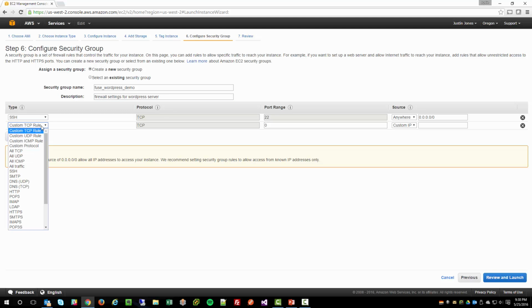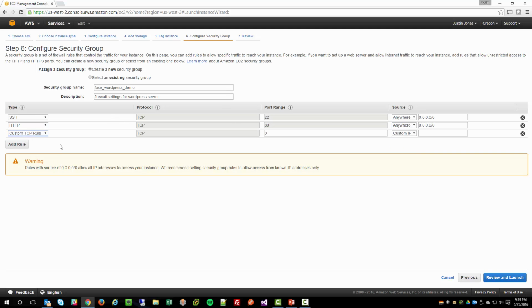Let's add another rule, and let's do HTTP. Port 80, we want anybody to be able to connect to that, and then we also need HTTPS for secure SSL, which is on port 443. Besides that, I don't need any ports open, but if you had a specific need, say this was a Windows server and you want to be able to remote desktop it, you would open port 3389 because that's what remote desktop or RDP opens up.